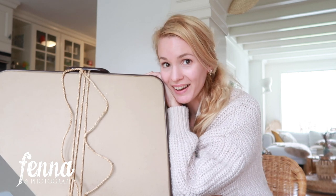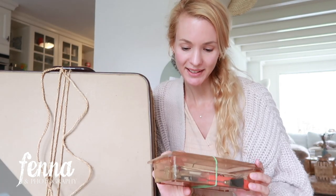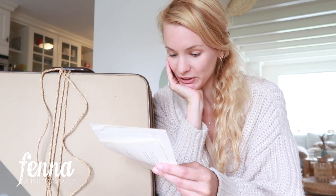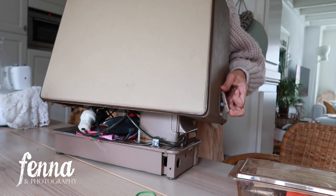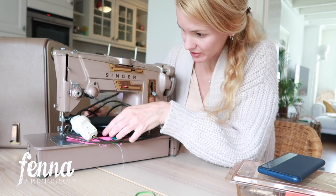I have something really awesome here — it's a very old, very special sewing machine. I actually still have the original receipt, and the woman who bought it was my grandmother, on the 21st of November 1962. She paid it in installments — she didn't pay it all at once — so it's very special and I have to be very careful with it. The sad part is that my grandmother passed away unexpectedly a few months ago. Here we go — a beautiful antique, apparently very good, sewing machine.